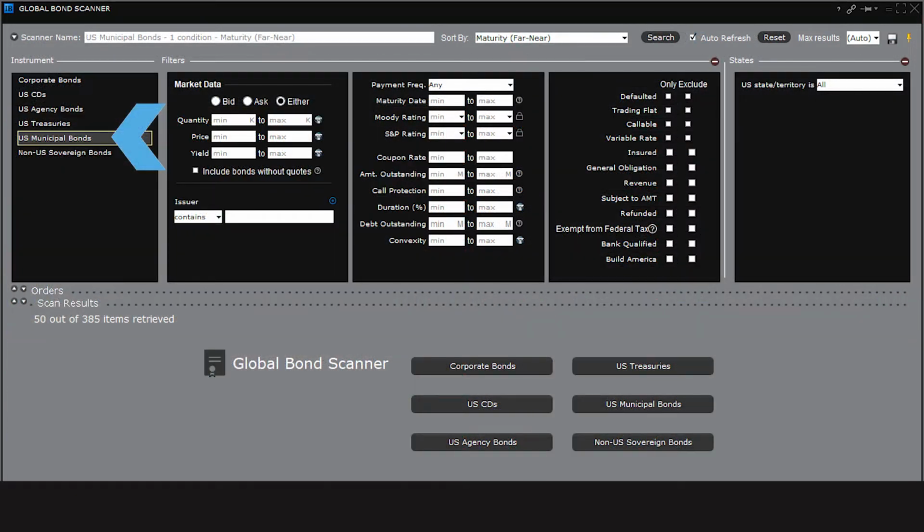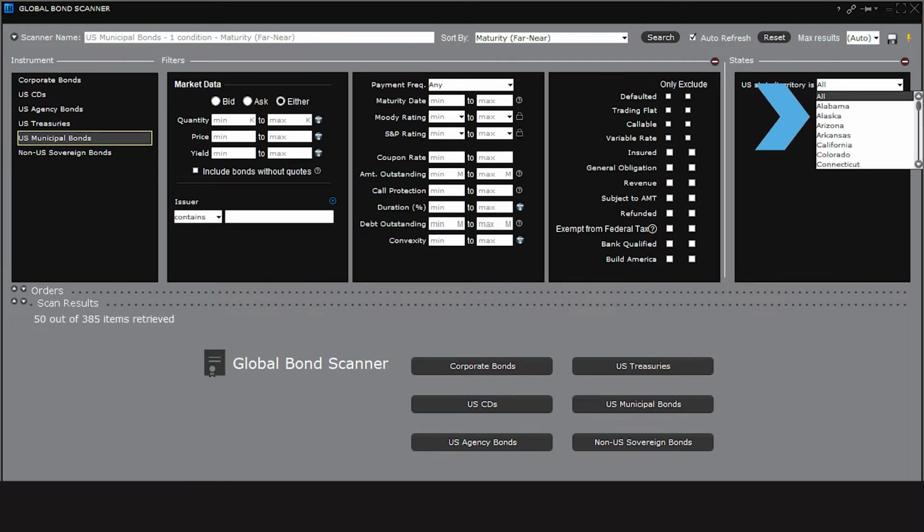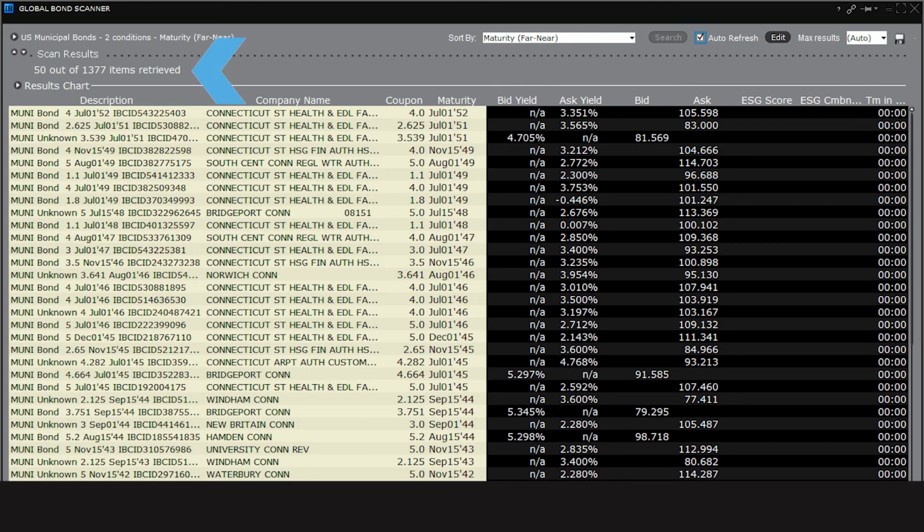The U.S. Municipal Bond Scanner offers additional filters that characterize muni bond issues. For example, you will see that you can exclude or include general obligation bonds, revenue bonds, or those exempt from federal tax. To locate bonds available to you as a resident of a specific state, use the drop-down menu to select a state. The default universe is for all states, and so you may want to select one from the list. Let's choose Connecticut, and without refining a maturity date range, click Search. You'll then see more than 1,000 issues returned.